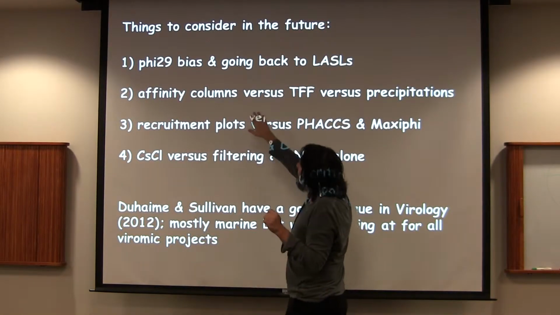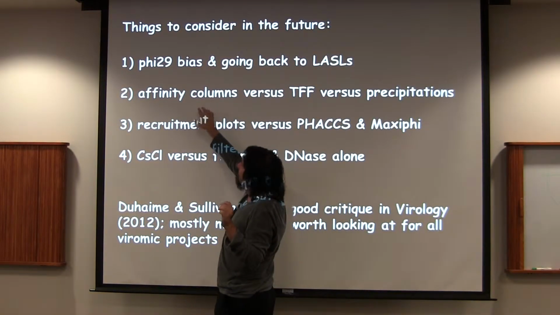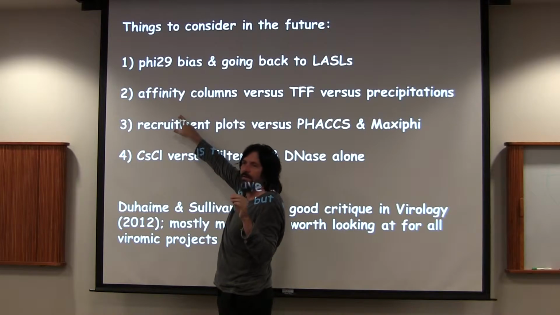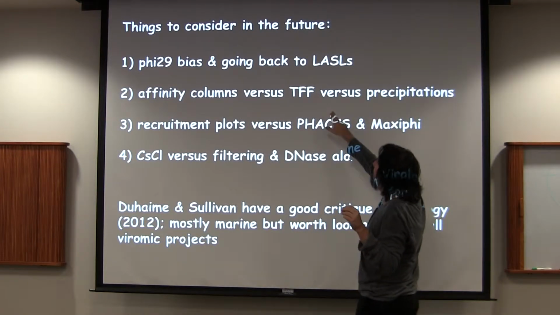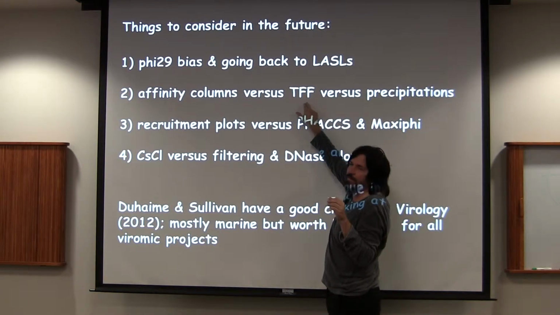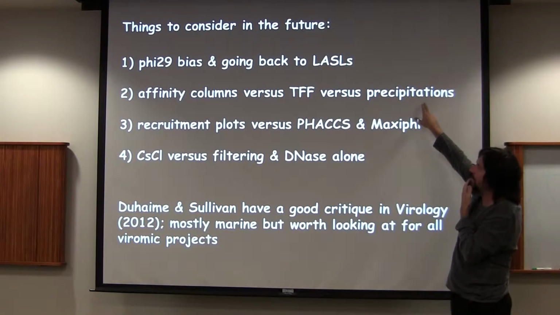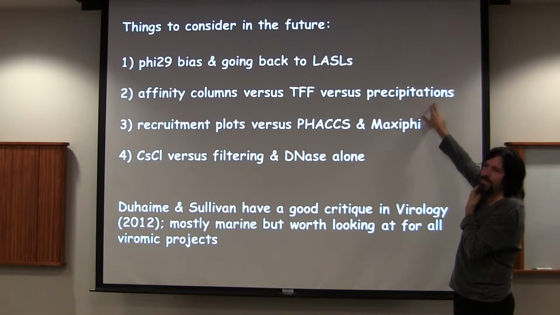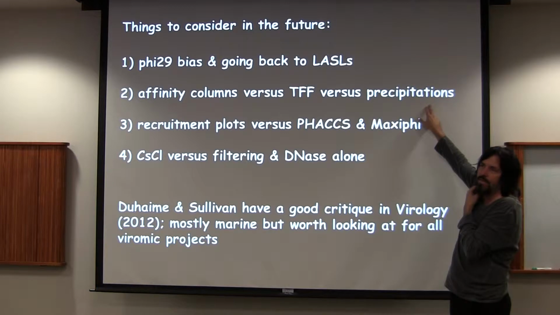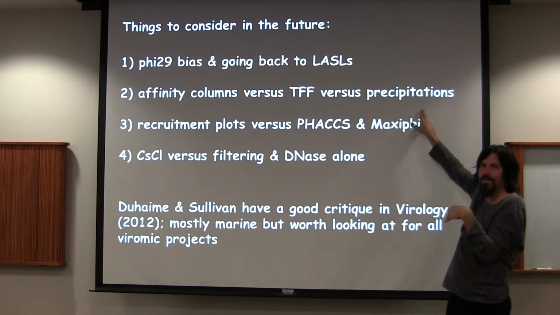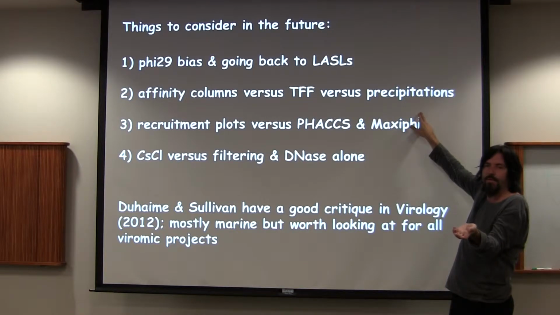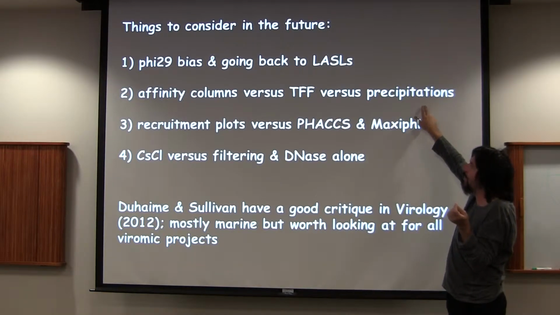Okay. All right, the other things that are coming up, it used to be that people used affinity columns for grabbing viruses out of seawater. Not so good. Then there were these different filtering methods. The one that we always used were tangential flow filters. And now there are these precipitation protocols. There's a couple of them out there that we might consider for grabbing viruses out of the ocean. That we haven't decided. The question is we're moving around a lot of water, so we don't know the easiest way to do this yet. If we want to take 100 liters at each site or something, right? How do we do that? Okay. So this is still an open question.